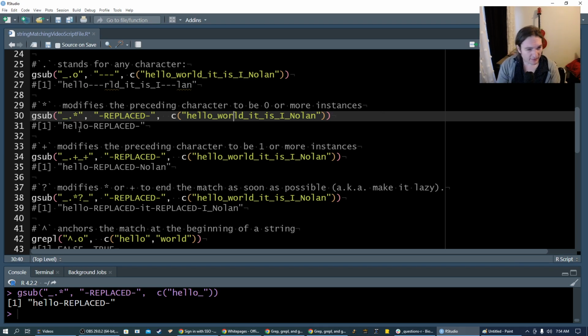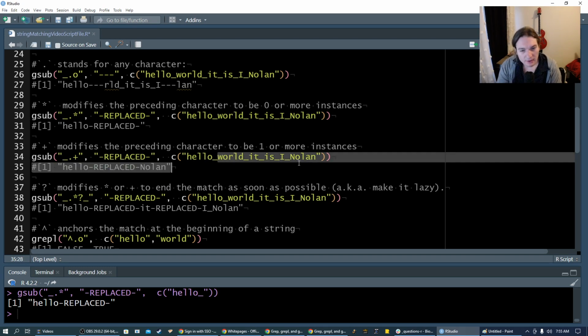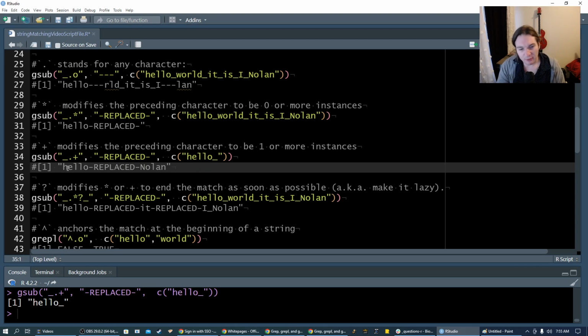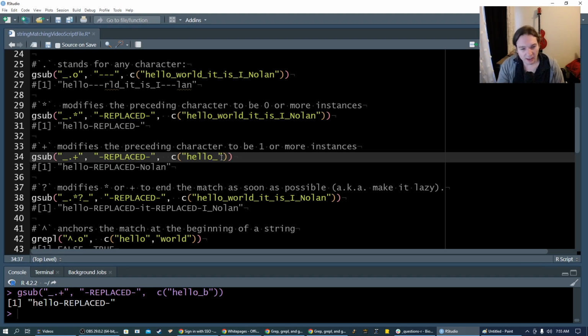There is a similar but slightly distinct version called the plus modifier, which is 1 or more instances. In this case, and again, if I trim this off and I trim this down, now there is still an underscore, but there is not a dot to match. And so this one will not replace anything because there was less than 1. There was a 0 length match. But if there's any single character, now that whole thing does get replaced. So these strategies come into different usage, just depending on the situation.